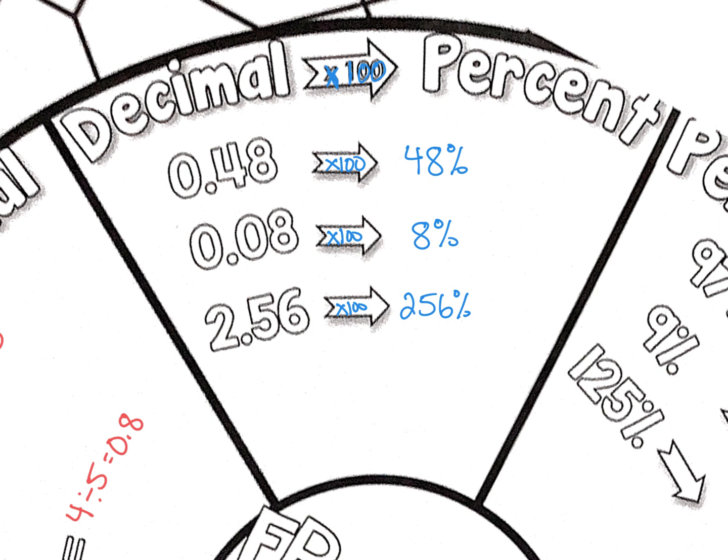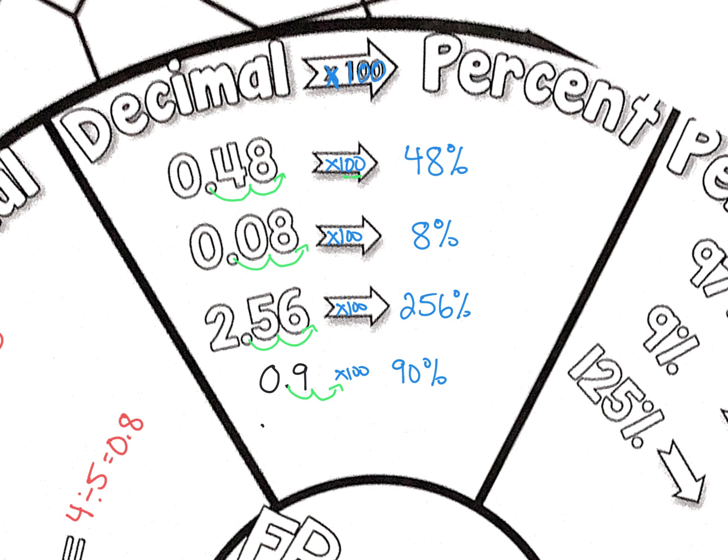One thing when you're changing a decimal to a percent, anytime that you're multiplying by 100, we talked about this earlier this year, because there's those 2 zeros behind 100, our place value changes by 2. So in each one of these, we're moving our decimal point by 2 spots. So for an additional example, if you had 9/10 and then we multiplied that by 100, or took that decimal point and moved it 2 spots, see how there's that blank space there? That actually is going to become 90%.